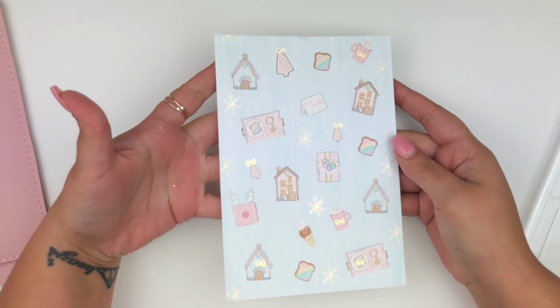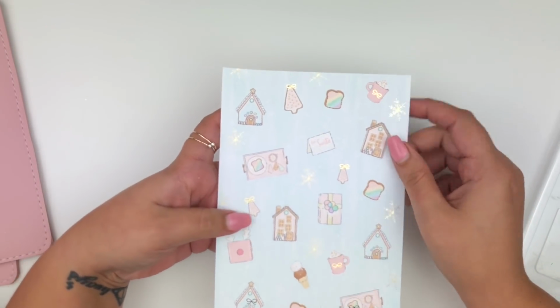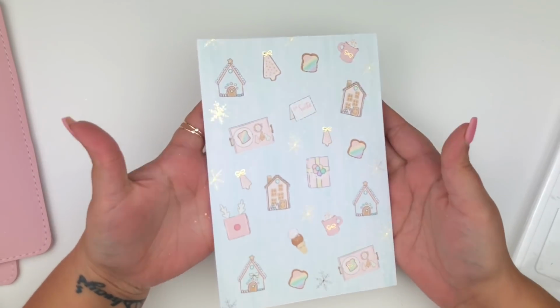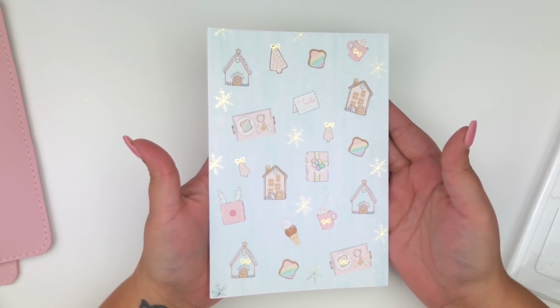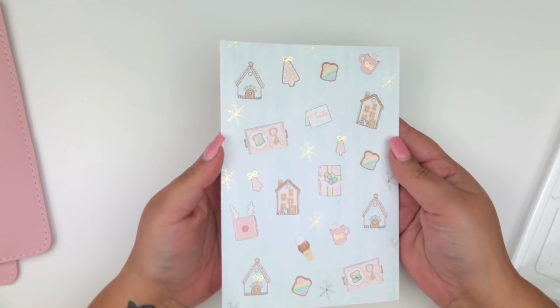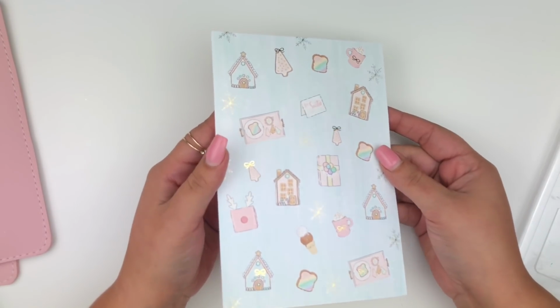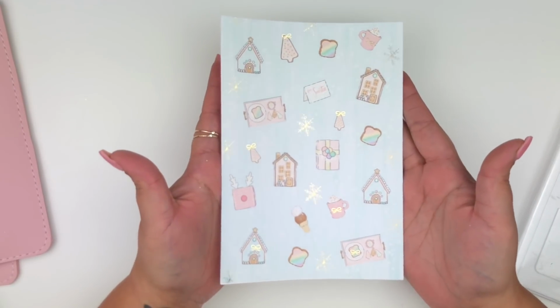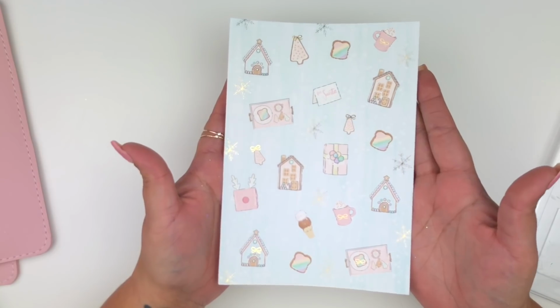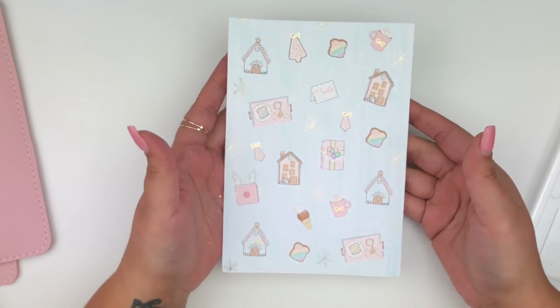Okay, what am I doing here? All right, so yeah, this is what I was attempting. See, I did a little bit better because I actually got the bows on the cups that time, but then with the trees, I was like, you know what? Life isn't perfect, and I love this. This is one of my favorites, and it was pretty easy to do on Word. The background, again, all of this is print, and then the bows and the snowflakes. I just wanted it to look like a collage, you know what I mean? But I wanted foil on the cookies and the coffee cup and the little toast and ginger. You guys, I'm obsessed. So yeah, that's what that turned out like.